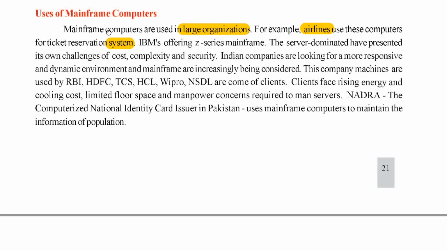An example is IBM's Z series of mainframe computers. The server-dominated environment has presented its own challenge of cost, because normally they are very expensive. Complexity and security are also important because many computers are involved. Indian companies are looking for a more responsive and dynamic environment, and mainframes are increasingly being considered.